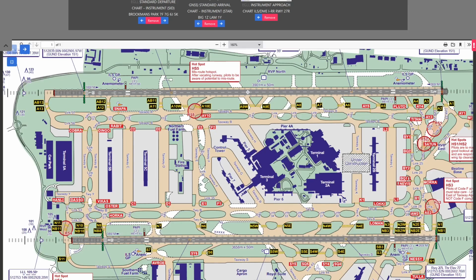As you can see, this big long taxiway along here is Bravo. As you can see at this turn here, taxiway Bravo bends and goes around the corner, meaning that this is also taxiway Bravo. And then at this turn, you can see taxiway Bravo bends again.